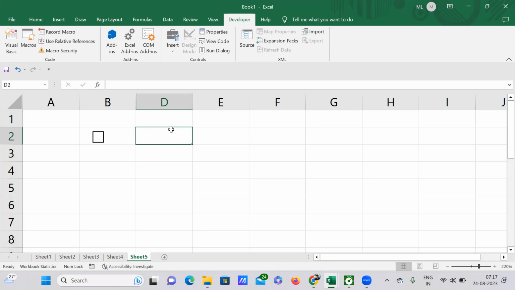Now in this cell D2, I want to enter a function. Earlier I hid the whole C column, and in particular, I have created a format control in C2. So I want to pass that cell here. If C2 is true, then show me 100, otherwise 5. Pressing enter here. Now if I check this, then it would be 100. If I uncheck this, then it would be 5.